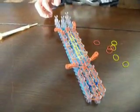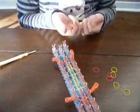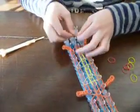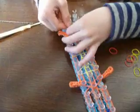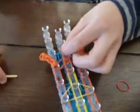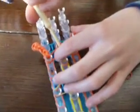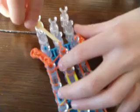Now we're gonna get an orange rubber band. This is gonna be our cap band. We're going to place it on here. Get your hook there. Turn it once. Place it on the loom. Get it again, turn it again.